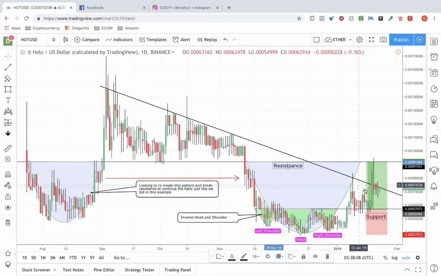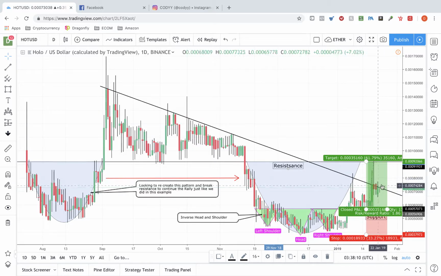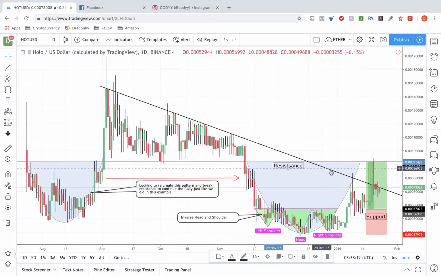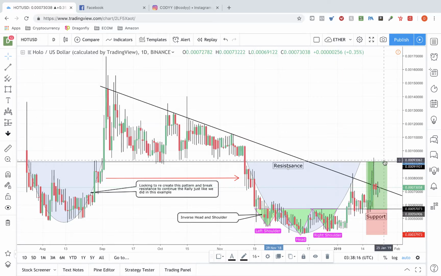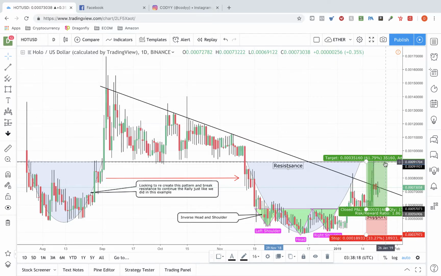Now, what could happen? Can we find support and stay on the upside of this downward trend that's really been broken here, and keep going past the 62% profit that we've already been given? I'm not going to stay in this trade. I was actually in the ICO with this token, a hot token, and it was called Holo, still is, and we made a lot of money. So I've stayed with it.